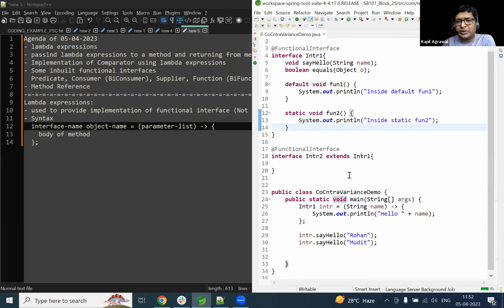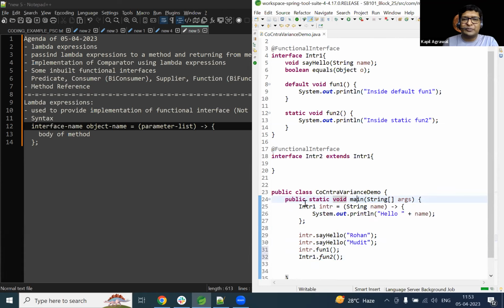Similarly, if we are talking about a static method, then definitely a static method can also be called. If we are talking about the default method, then the default method can also be called. This is one extremely simple example that I have taken for you. Shall I write down more examples for your clarity? Yes or no? One example is written. Shall I write down more examples? Yes, definitely, it's demanded.